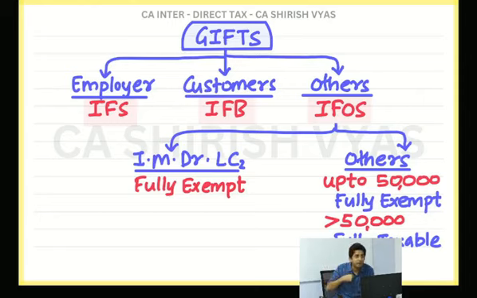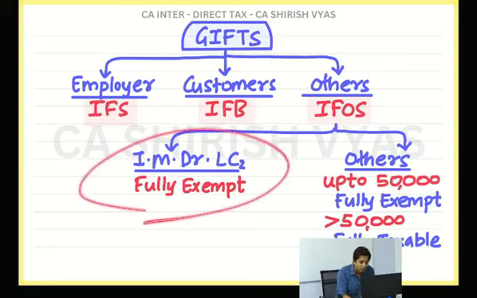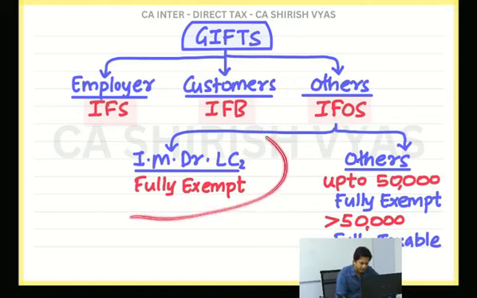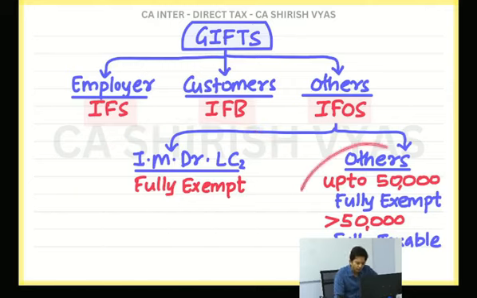But if on my birthday my relative gave, then it becomes I am Doctor. Once you get it from a relative, whether on a birthday or a normal day, a relative's gift is always exempt. So they twist the wordings in the question and manipulate you, but if you are thorough with the knowledge, you will not be affected. Just remember this keyword, I am Dr. LC. All other gifts are governed by the rule of 50,000.